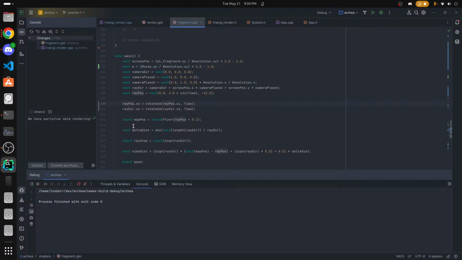And then instead of rotate 2D, instead of time, we can do negative mouse dot x, negative mouse dot x.